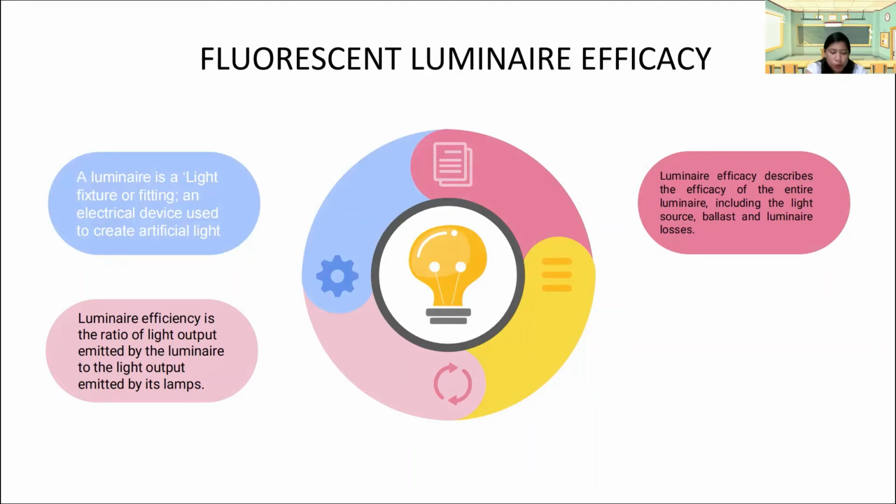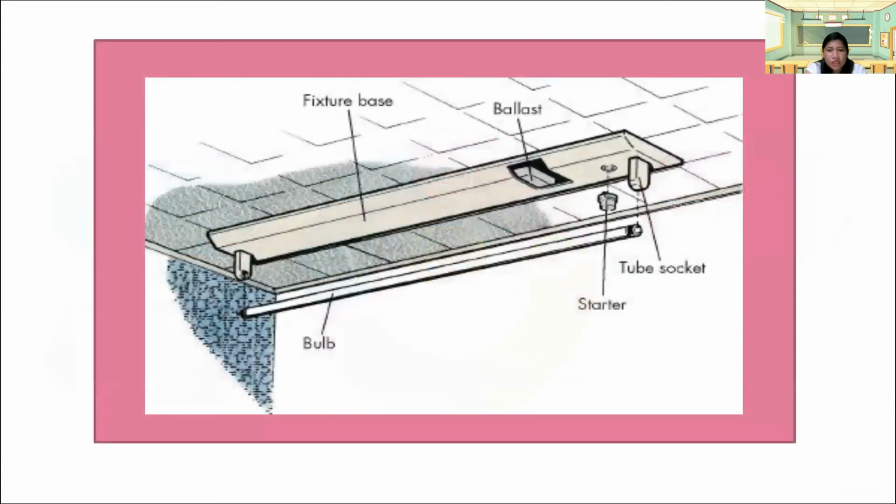So ballast or control gear is a part of the control equipment of a fluorescent or discharge lamp, used to establish the current. The older traditional mains frequency ballast can consume up to 20 to 25% of the total lamp current. A modern electronic ballast working at high frequency consumes about 30% less current and can be used to regulate or dim the lamp output. So this is the sample of fluorescent luminaire lamps. So muna siya ang sample.